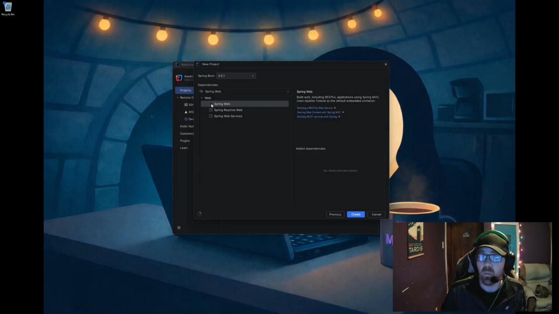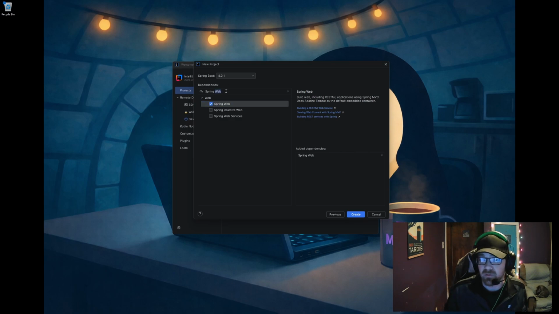And then we're going to look at taking in Spring Web. This will provide us with the tools needed to build RESTful APIs and handle HTTP requests. In this application, it's going to help our application communicate with the outside world through the use of controllers and endpoints.